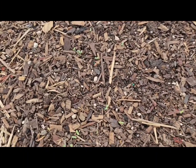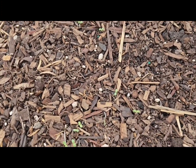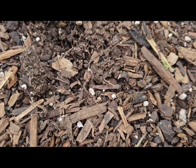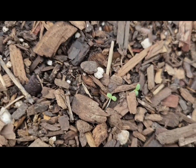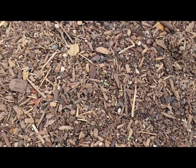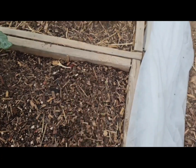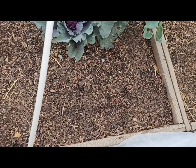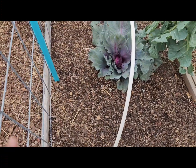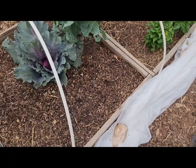There is something growing. Look here. What is that? I don't know what that is, but they are all over. Ooh, and yeah, they are all over. I have to look back at my records to see what I planted here because I can't remember. I do have a little label over there that says cilantro. So in this area here, I planted cilantro. Why didn't I put what I planted here? That's weird. Unless it was just pulled out by a bird. Yes, because they do that. So all of this was covered with cardboard up until yesterday before I put the row cover.